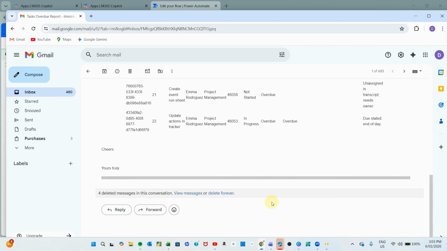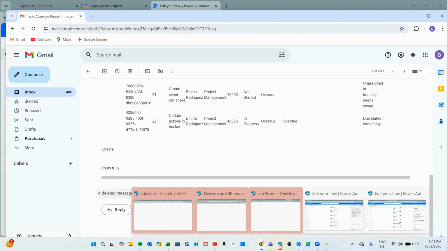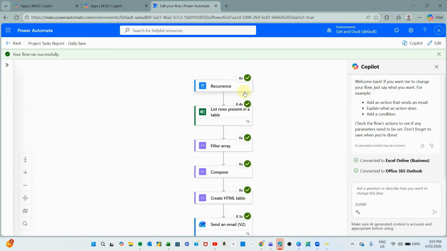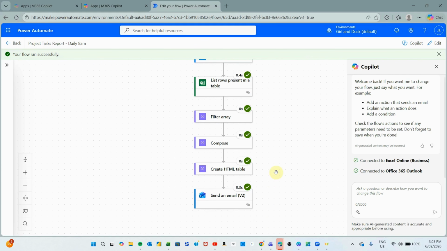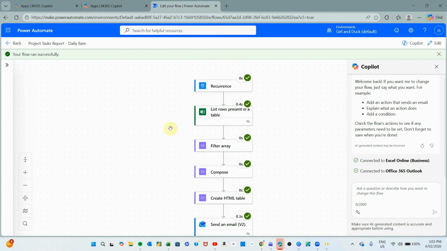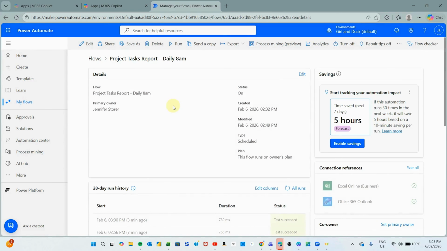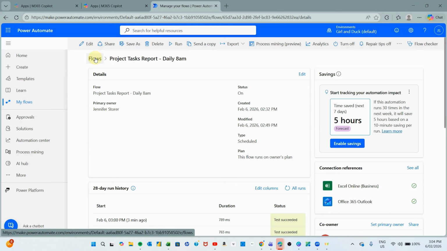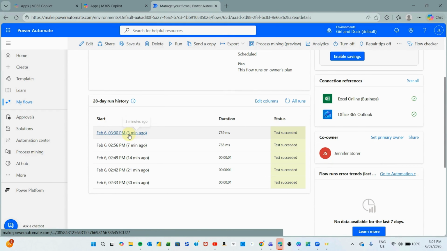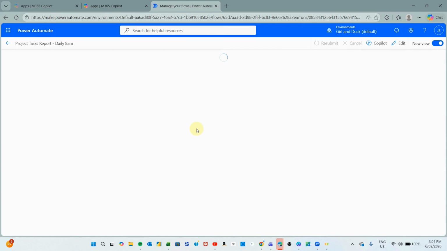And let's flick back to our flow. This is the flow run state. You can see with the ticks all green that we completed the flow run, and we can go back to our flow master sheet, and if you hit flows, you're then back to all of your flows. Now, if you're ever asked to look at your run history, you can come down to it here, and that is what the ticks represent.